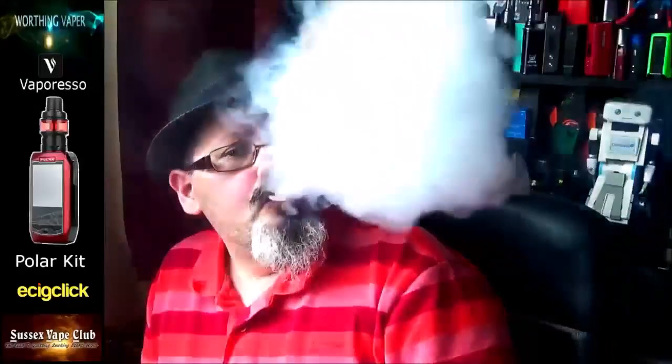Welcome back. We've been talking about this Polar 220 watt kit from Vaporesso, and of course the baby Cascade SE tank. Let's just give it a toot. Not bad, not bad with the amount of vapour that this tank produces. Can't say I absolutely love the flavour from it. With this liquid in an RDA or even an RTA, I get a much better flavour.